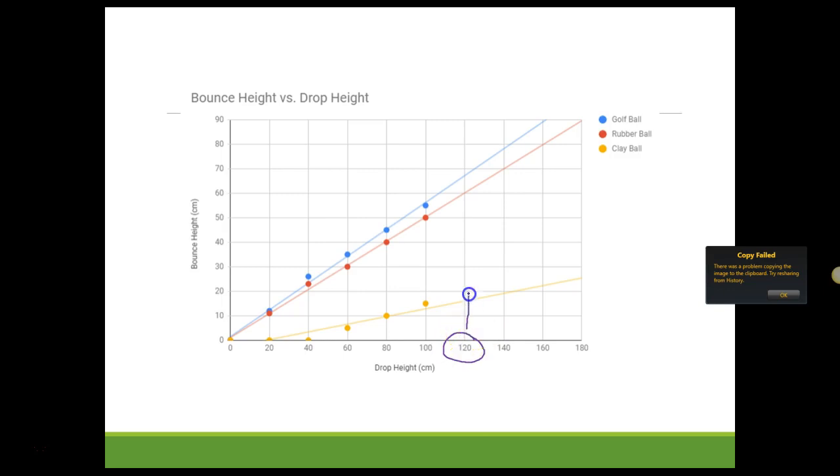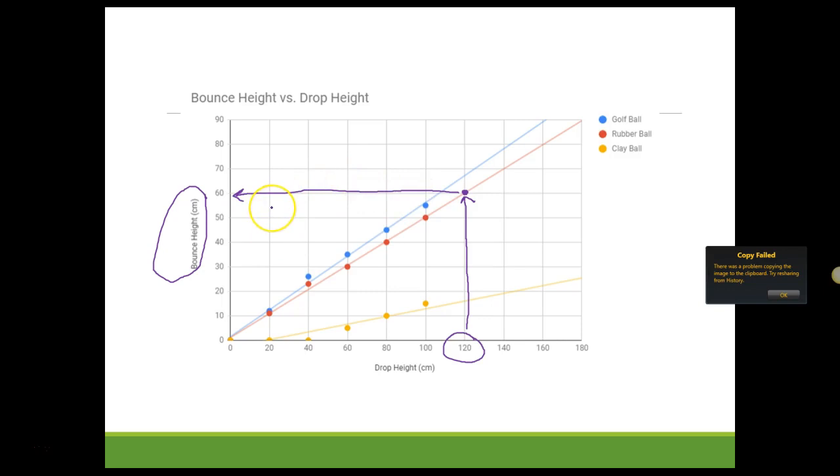You're going to go all the way up to the rubber ball line, which in my case is the red line. Once you're here, that's the data point we're interested in. We look to the left, and wherever we land on the left is the predicted bounce height, because over here on the left is bounce height. So my predicted bounce height in my situation would be 60 centimeters.